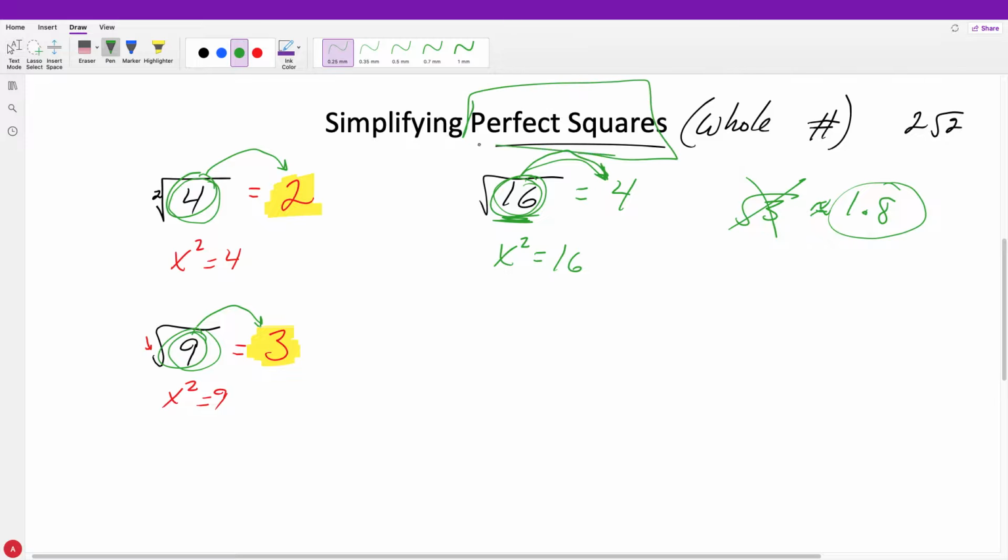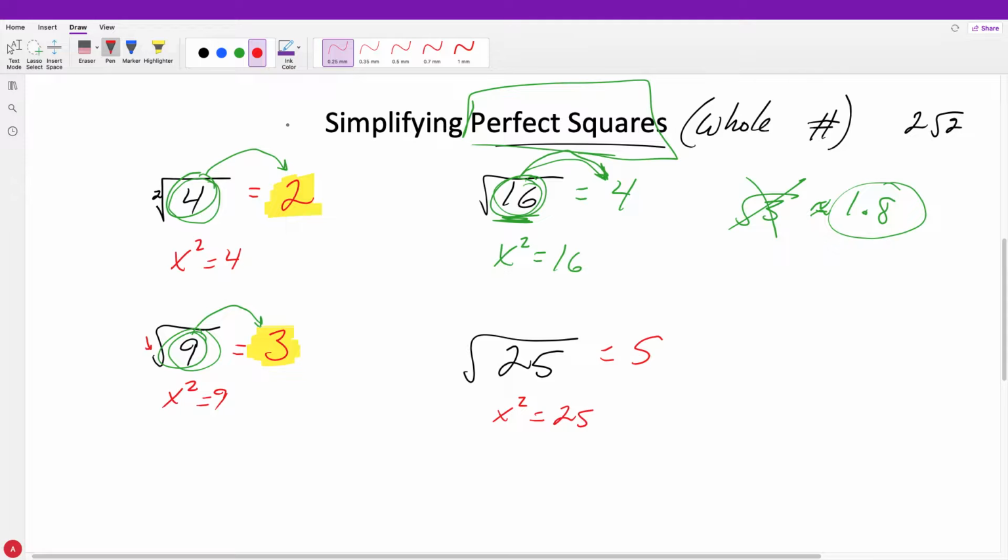And those are the ones that we're actually hoping for when we get radicals, because it just makes our life a lot easier. It's not hard problems. It's not anything that we really have to think about. All right, and then the other thing I want to talk about before we move on is the square root of 25. Once again, is there some number raised to the second power that equals 25?